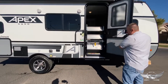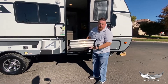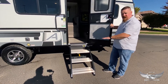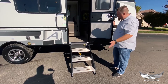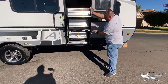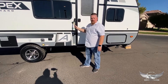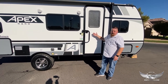Right here are the stairs. To operate these, you just grab the little hand crank here. You'll pull it down and then each one of these legs is adjustable — make sure you set those at the right height so that when you go to close the door, it is able to close. When you go to close the steps up, make sure your door is all the way open. You're going to lift it up so this little piece doesn't hit the door. Also flip it over like this when you're traveling so the door doesn't pop open on you.